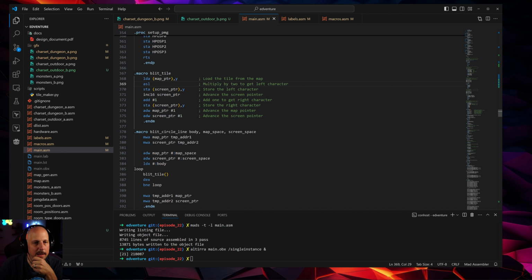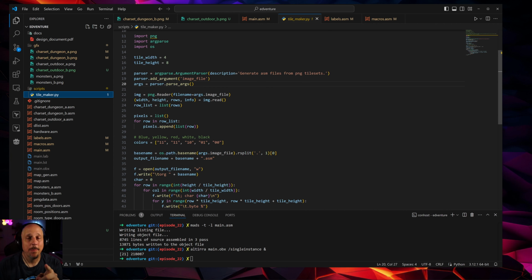And the idea here is, when it's storing to the screen pointer, we want to check to see if the value should be yellow. If the tile should be yellow instead of blue, what we want to do is add 128 to it. Sounds simple, right?